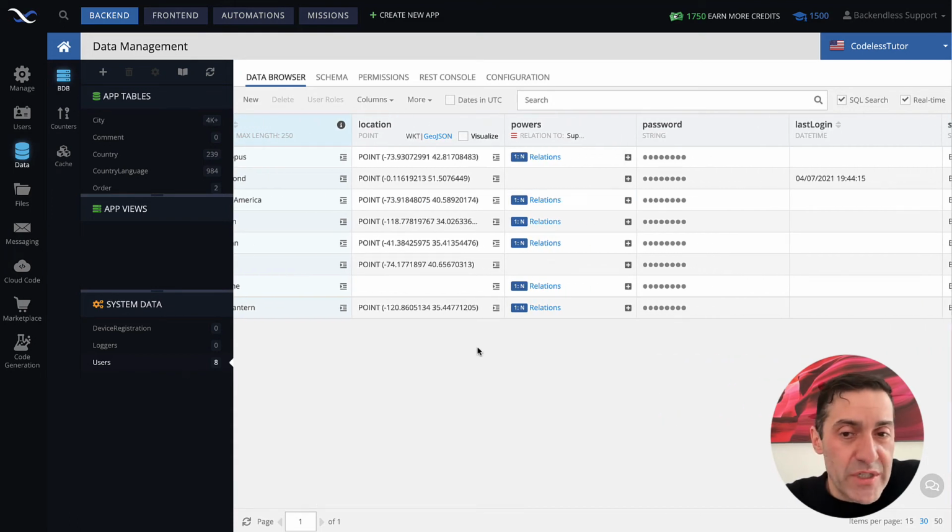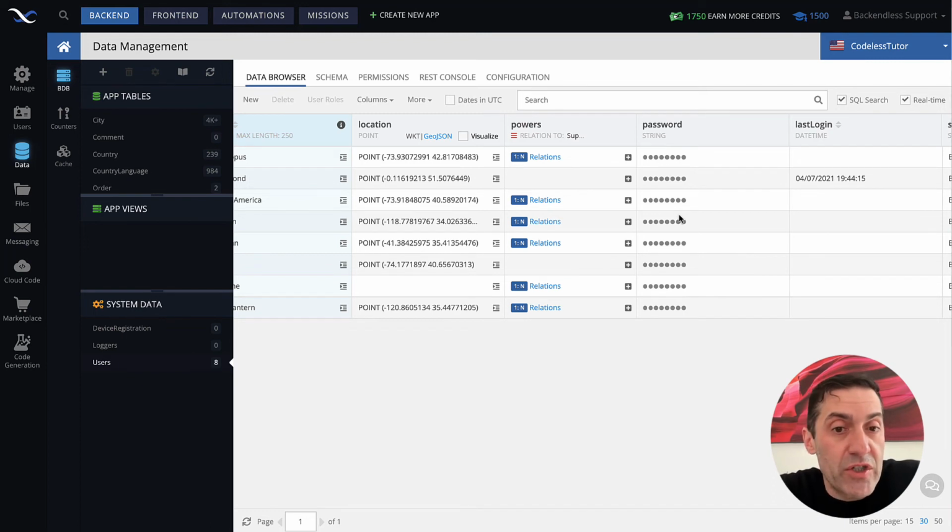So in the users table, there will be a column called password that is always a masked value. Whenever you put a value for the password, or whenever user assigns their own password, it is hashed and salted and stored in an encrypted form in Backendless, and it is impossible to get the original raw value of the password. So in Backendless, you will never be able to retrieve the actual value of the password. And it works well for the reason that it's very, very secure.